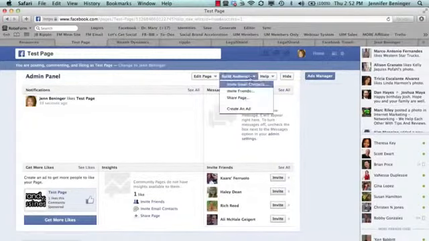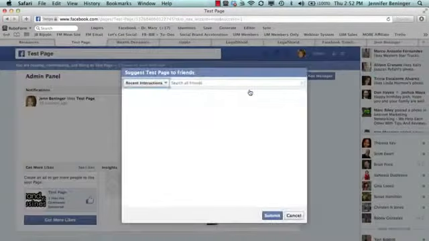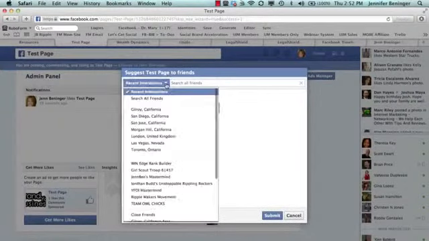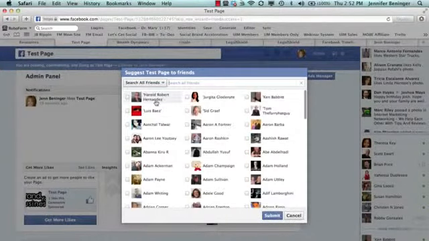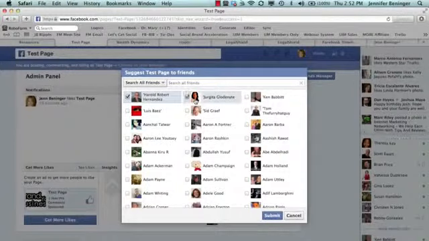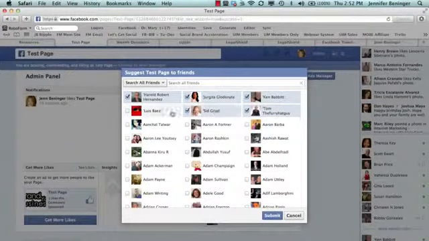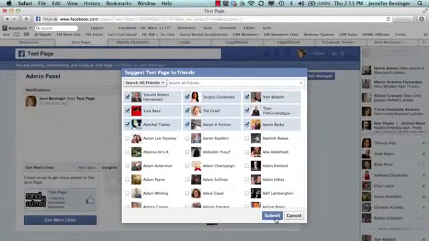You can also invite your friends. One of the cool things about Facebook is it monitors all of your friends for you. However many friends you have, you want to go in there, and yes, you have to hand click every single one of them. It's just the Facebook way of anti-spam. So you have to click every one of them. I would do about 12 at a time, about 4 rows at a time, and then hit submit and go back in there.